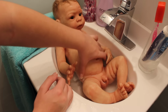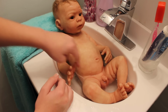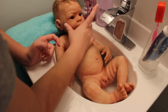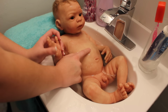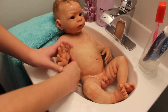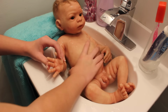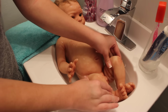I'll show you guys a little squishiness there. So you guys can see how squishy he is. I don't think I've ever shown you guys how squishy he was. Pretty sure he's EcoFlex, which I think is the best. He's either EcoFlex 20 or EcoFlex 30, one of those. I'm not quite sure. I would have to go look and make sure, but he's the perfect amount of squishy, not so squishy that he doesn't feel real, or so hard that he doesn't feel real. He just feels so real. And he's harder in the stomach and more squishy in his chest. So it's so realistic.